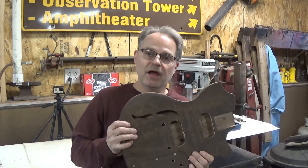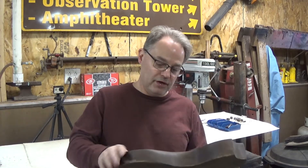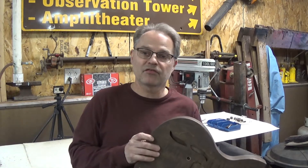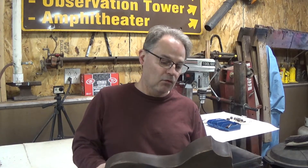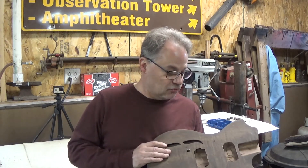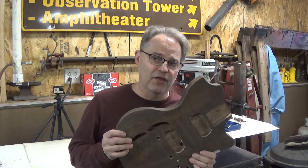So we've got all our holes in here. Moving forward, we're going to do some sanding, get this thing down to 400 grit. I won't ask you to sit through yet another sanding montage, so I'll do that off camera. When we come back, I'm hoping to have this thing ready for final stain and gluing the neck in. Once we're at that point, we're perilously close to shooting clear coat and doing the final assembly - so we're closer than you may think.